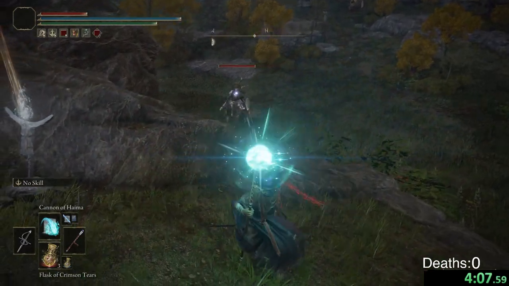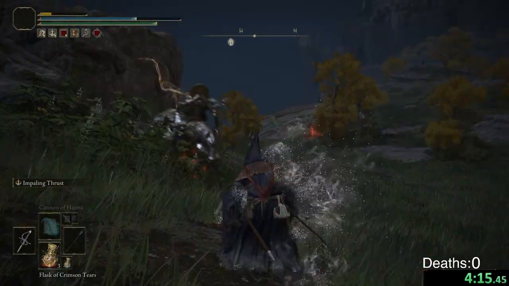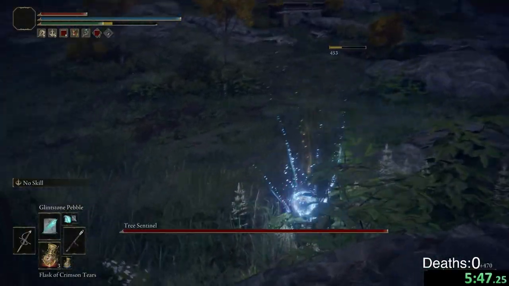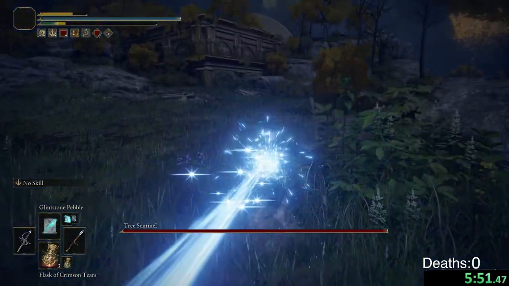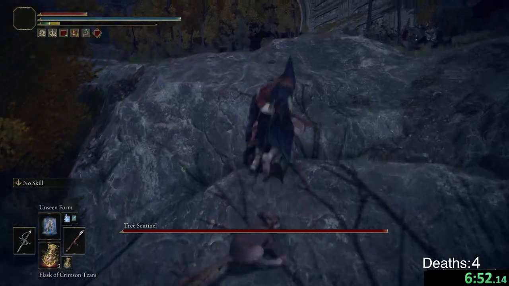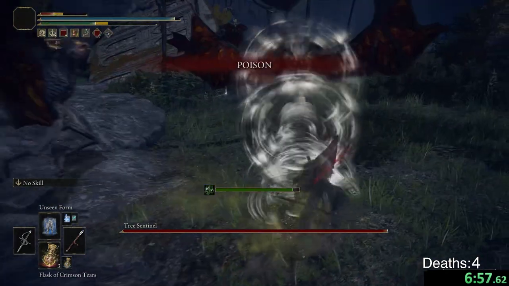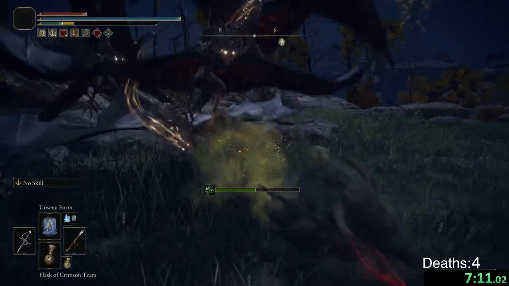Let's see how much damage we do with this. Nice. All right. Okay, my goal is to simply get to the church or get somewhere. Loretta is way harder than any boss that normally exists. We are poisoned. We're already dying. But there's no way I'm getting out of here alive, right?